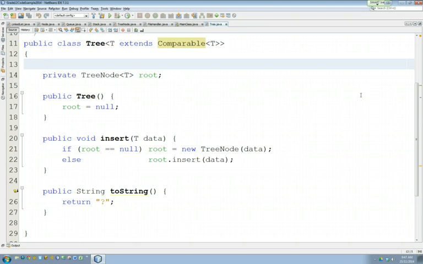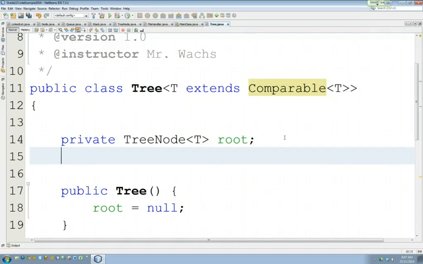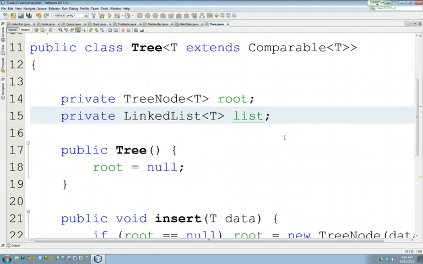So I'm going to suggest that to our tree class, we're going to add another property, a private linked list, because we already have that, of data type T, just called the list. So we're going to have a list here that will be able to keep track of data if we need to. So it'll allow us to turn our tree into a list if necessary. So it'll allow it to become linear, because it's not.